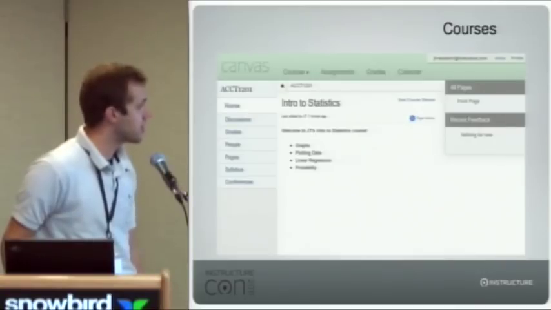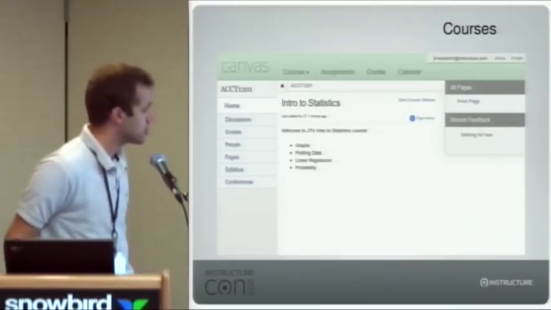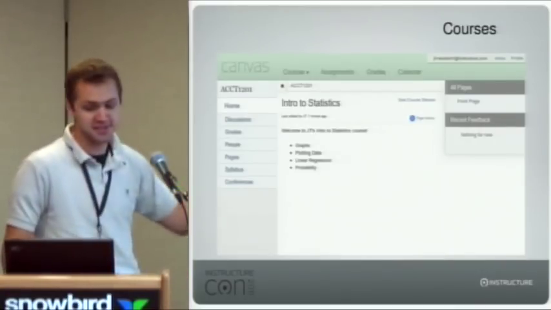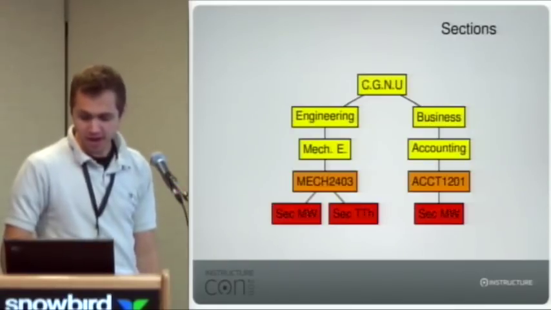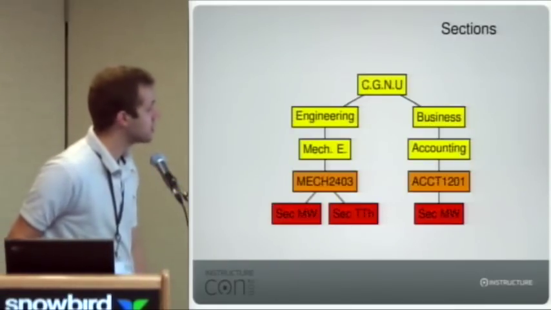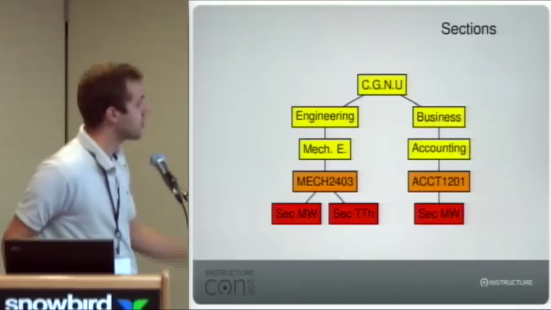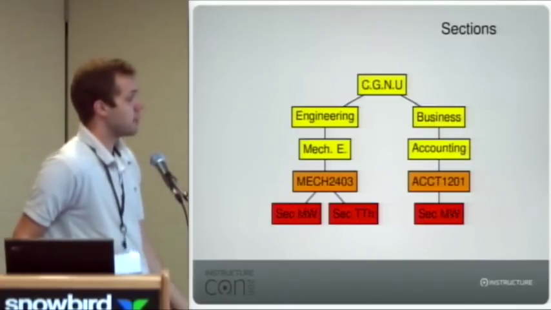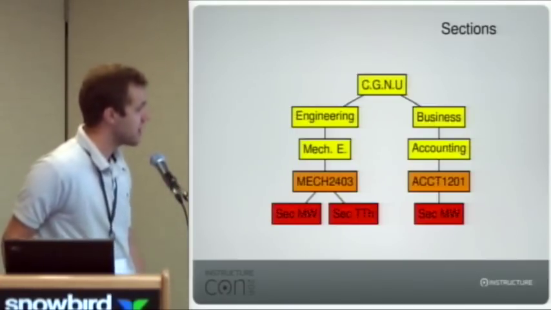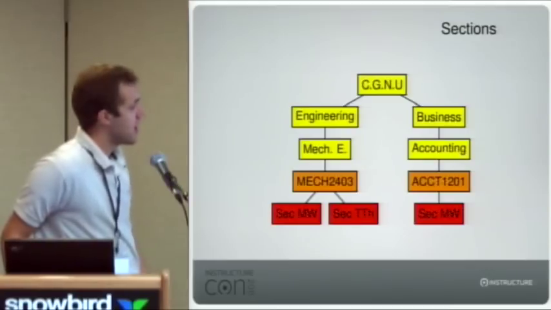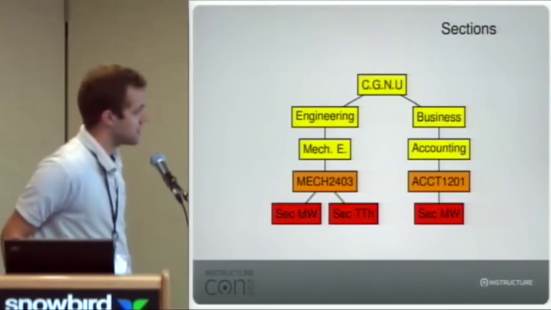So again, courses, this is a sample course page. I'm sure you've seen a course page. This is my intro to statistics course. Sections. Let's say you have a section for Mechanical Engineering 2403. Let's say it meets on Monday and Wednesday and Tuesday and Thursday. So there's two sections for that course. And then let's say accounting just meets on Monday and Wednesday.